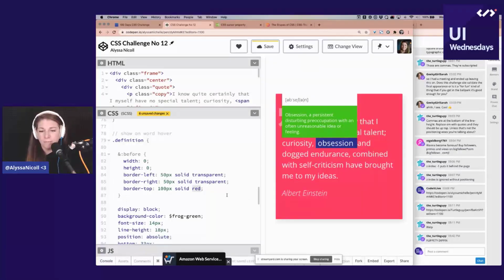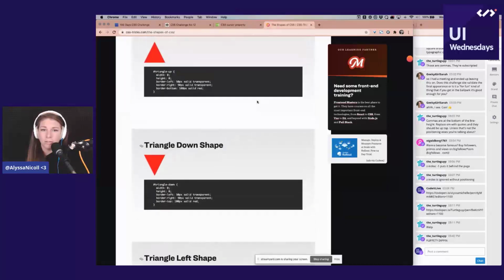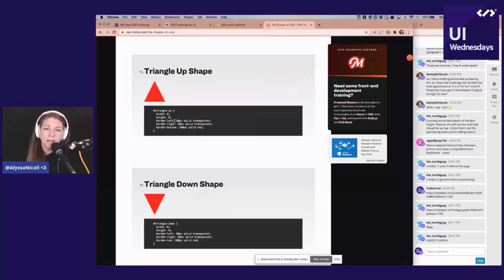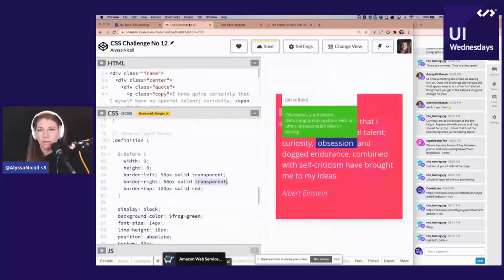We don't want it to be red. The other key thing is that the left and right need to be transparent. And based on which way you want your triangle to face, if you check out the article again, like if you want your triangle to face up, then you have the border bottom as the one that you're drawing instead of the border top. Solid red. Okay.